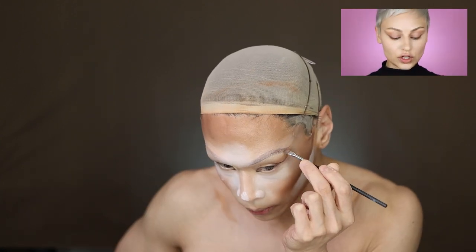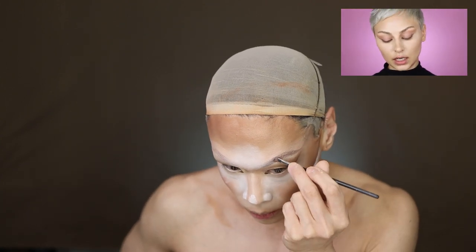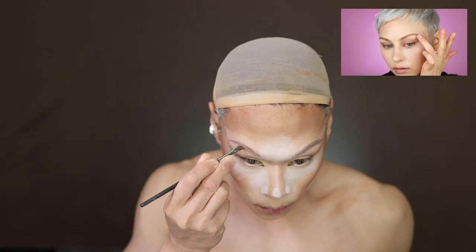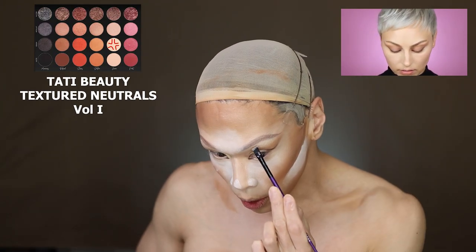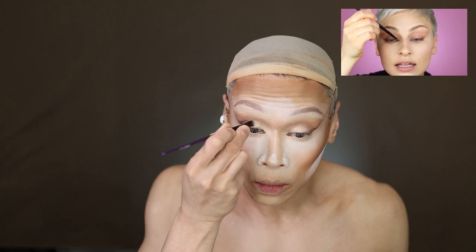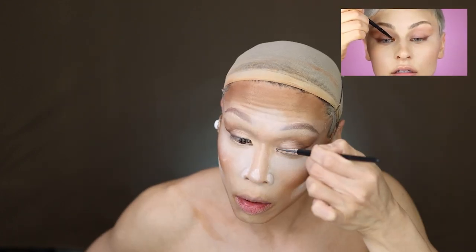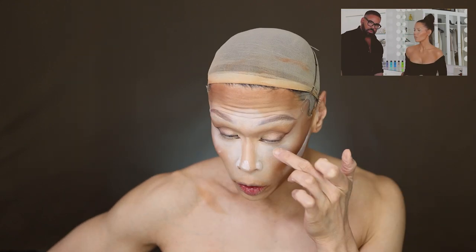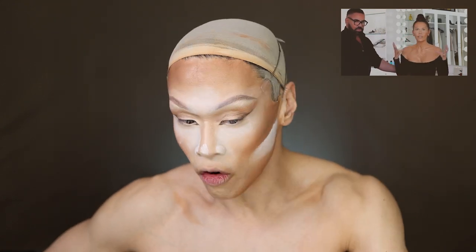Using a tiny blending brush with a light color, I drag it basically along the eye bag and find my crease to lift it. Dipping into a bit of 'Soothe' and 'Ritual,' I accentuate the crease for a little lift. Now I'll fill my brows using a pencil, then apply some blush using the Siate palette. She seems to be done. I'll do the same thing for my brow, then highlight underneath the brow for that hot skin. I'm going to mix both the fox eye and the Scott Barnes techniques, add liner, and line my under eye, dragging it out a little.